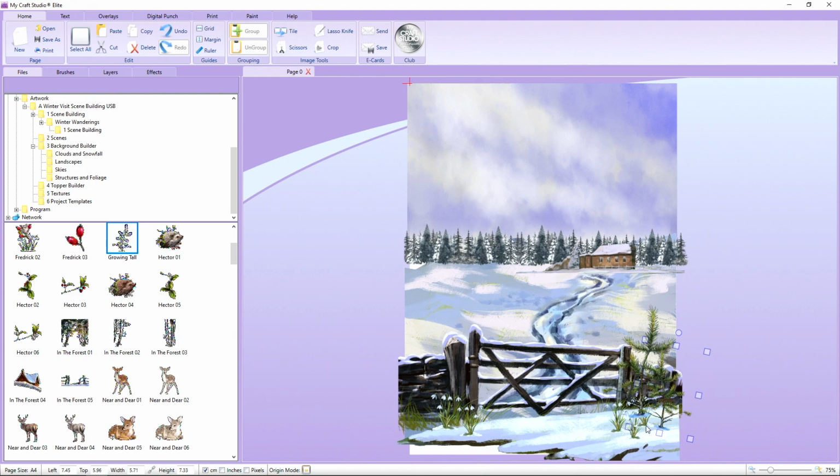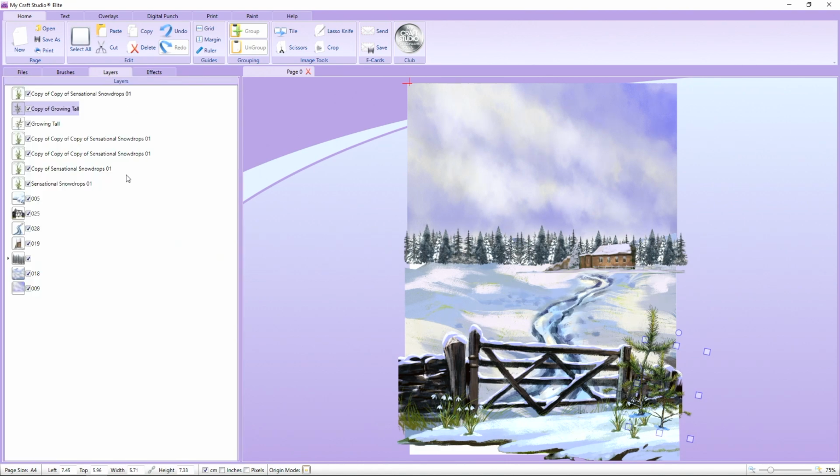If you're finding you're struggling with your layers, come up to this little tab here, because you do often find if you're layering things on top of one another, this is an easy way of selecting certain elements. So let's just look to where we're at with the little snowdrops. That's that one. We can scroll through and find each one. That's that one. That's that one.